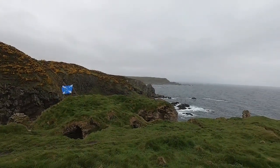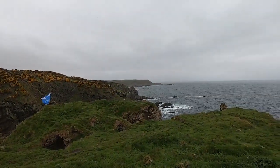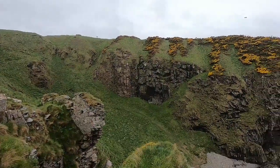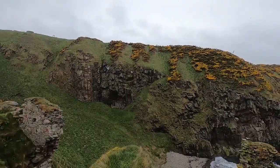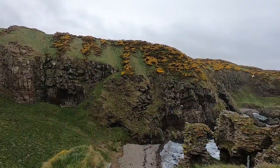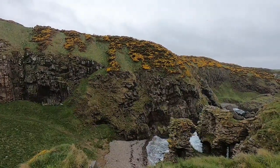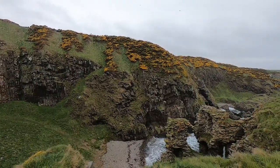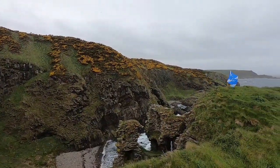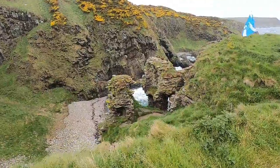Don't know how that flag got there. So I'm pretty sure that you'd like to know a wee bit about this castle up here in the northeast of Scotland. So Findlater Castle is located in the most dramatic of locations, built into a rocky promontory that juts out into the sea, and it's an ancient site that retains a somewhat forbidding feel from its commanding, impregnable position, which is absolutely true.